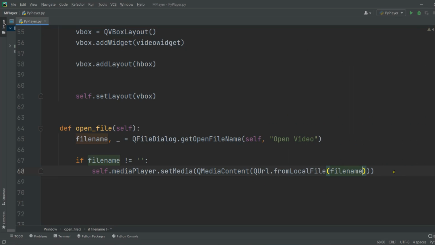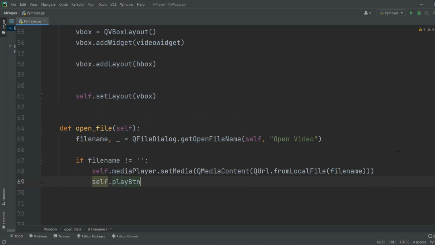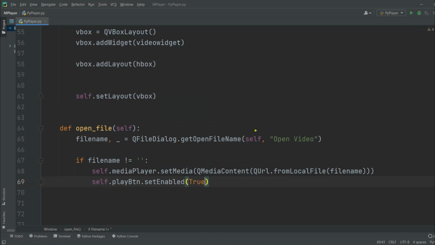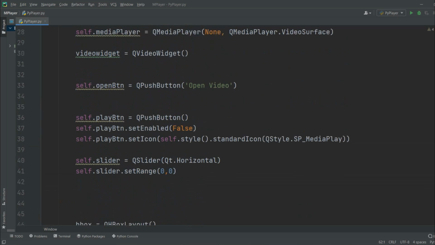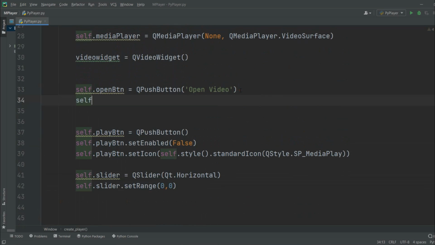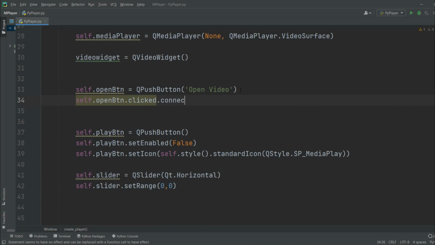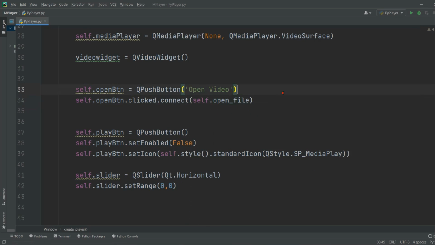And also we need to enable the play button. Right now it's disabled, so we say self.playButton.setEnabled(True). Now we have created this method, and we need to connect it with the clicked signal of the QPushButton: self.openBtn.clicked.connect(self.open_file).